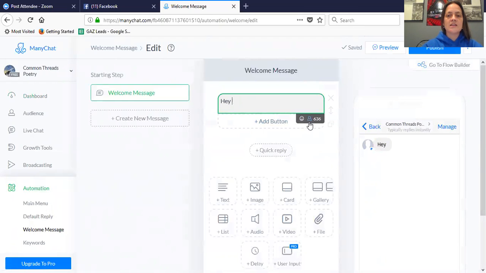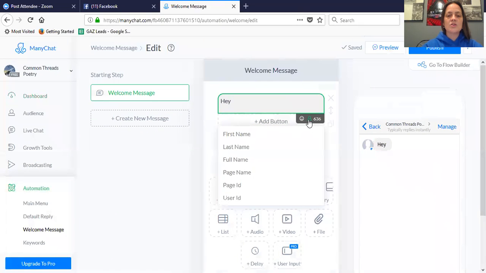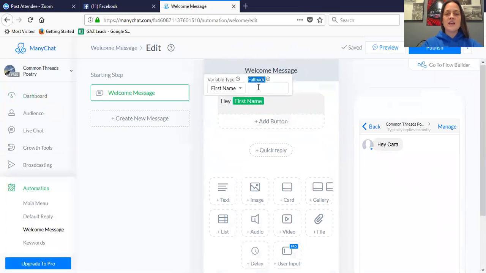So down here on the right-hand side where you see the little emoji, and then this little person, this little guy, if you click on that, you can choose certain criteria that come from the individual's Facebook. So I would say first name. And then another thing that comes up with this is when you pick a variable that Facebook can grab, if for any reason Facebook can't grab it, you have what's called a fallback, which is right here. A fallback is, if we can't find the first name, what do you want us to say? Because I'm saying, hey, I want my fallback to be there, T-H-E-R-E. So it would say, hey, Joe, or hey there, depending on if they can find the first name or not.